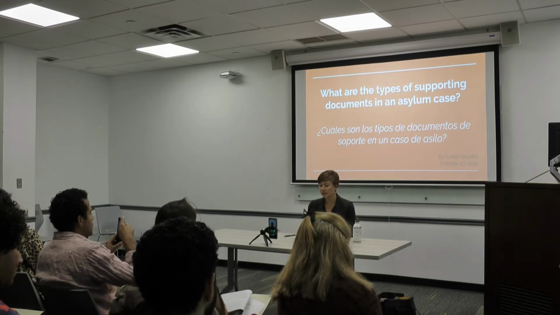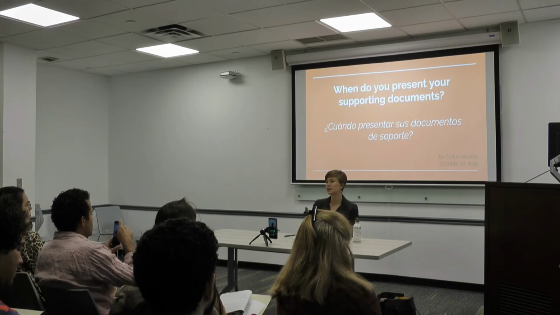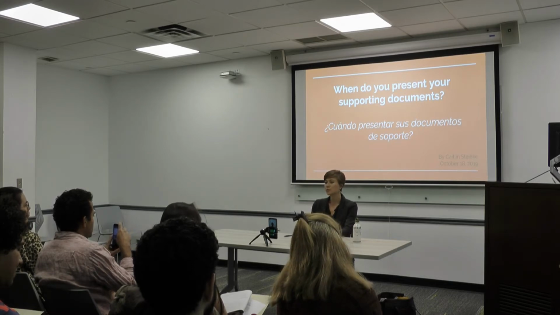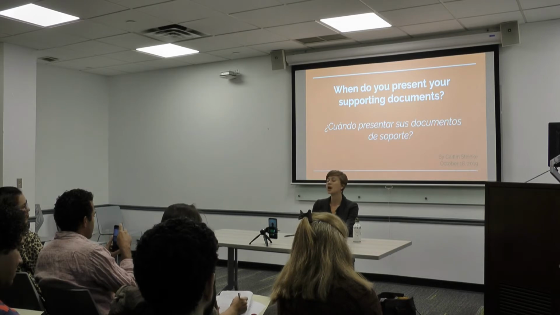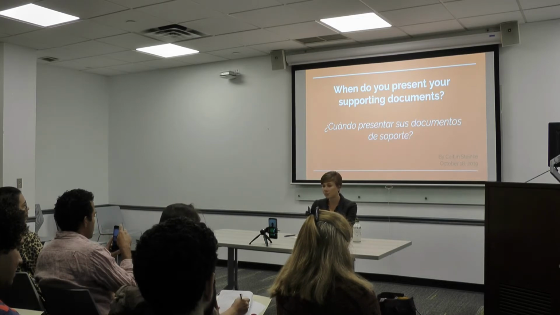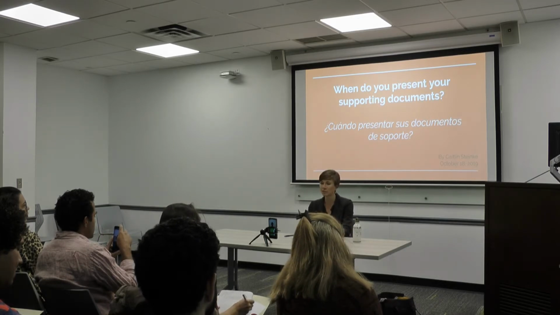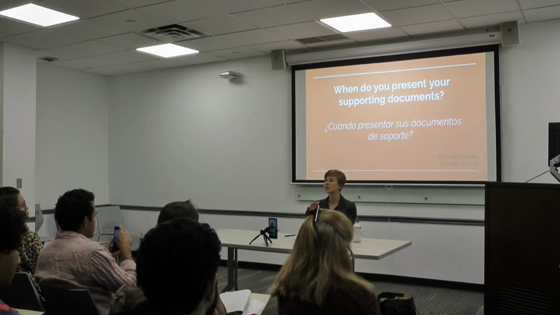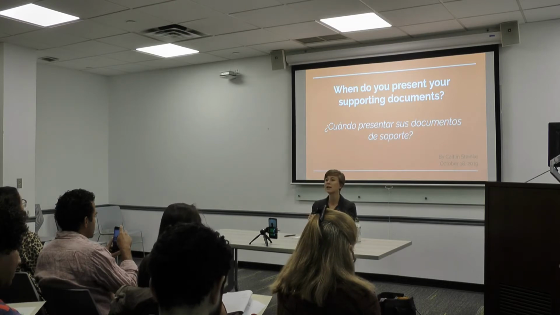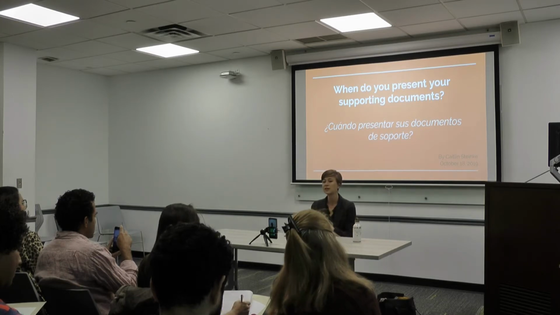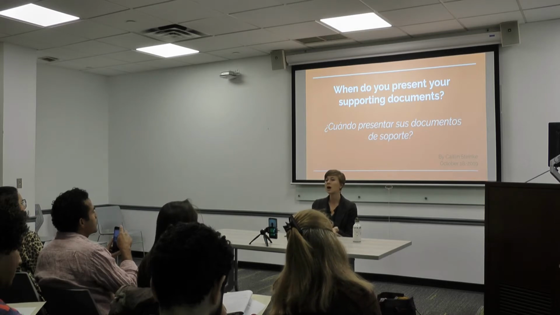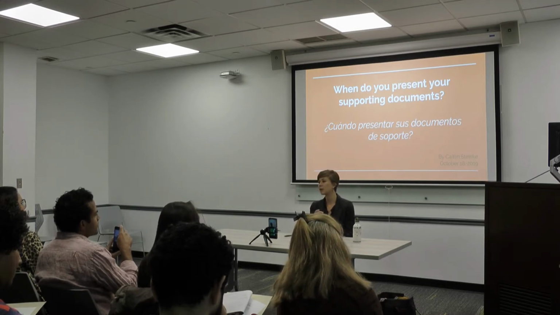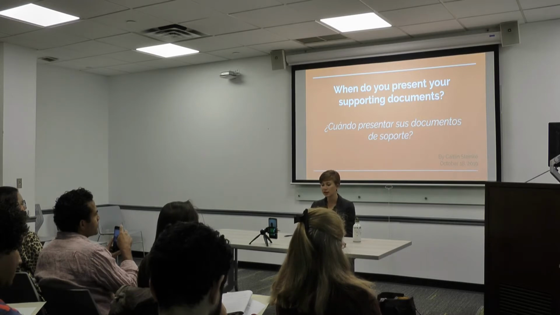All right. Okay, so let's talk about when do you actually present your supporting documents, okay? So when you submit your asylum application, you are not required to include all of your supporting documents at that time. What I generally do, and what most people do when they file their application, is they include a copy of their passport, the biographical page that has your name on it and the photograph of you. It says when and where you were born. And then proof of your entry to the United States. So that's usually in the form of a visa, if you arrived with a visa, a copy of your I-94 record, which is your arrival record to the United States, okay?